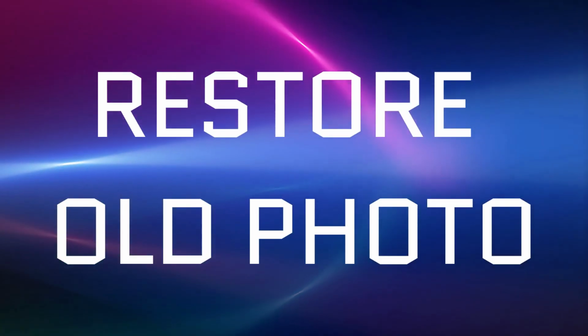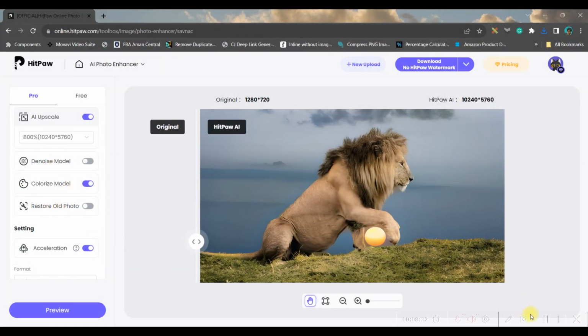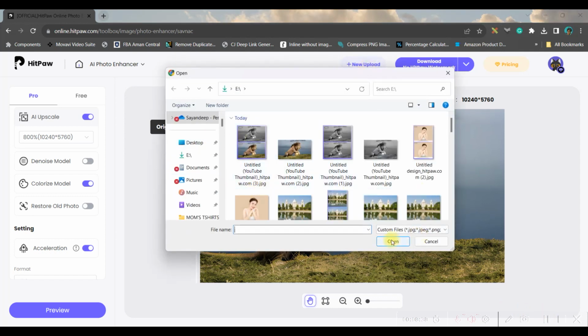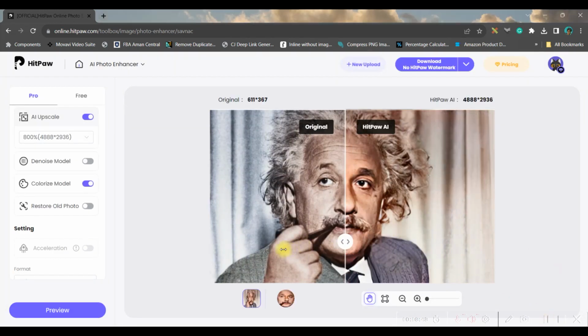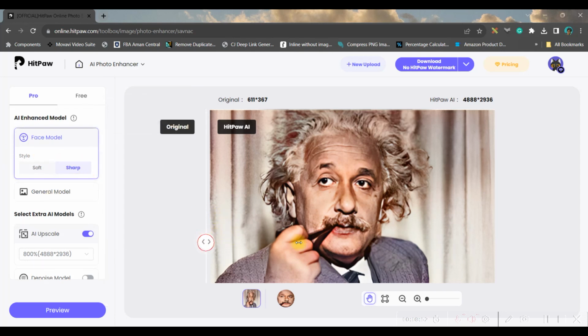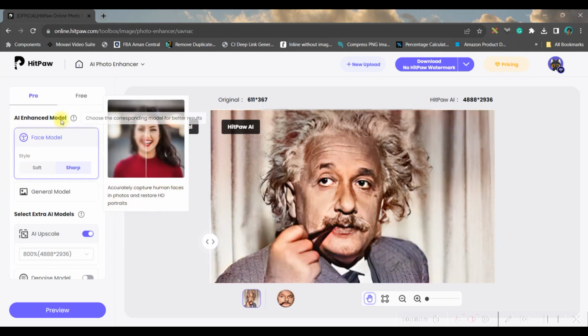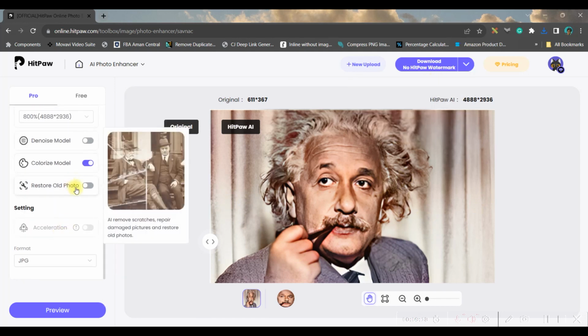Now only one model is left, that is restore old image, old photo. This option. Okay, so let me change the image. So I'll go to upload option and choose my picture. So I'll take this picture first. So guys, this is after sharpening the picture. As I told you, by default sharp model will be taken. This is amazing. So this was the change, this was the picture, and now after just AI sharpening enhancement model, this is the picture. Now let us move ahead and do the restoration.